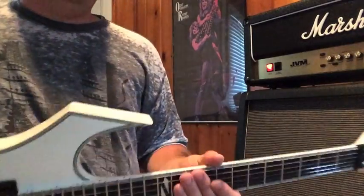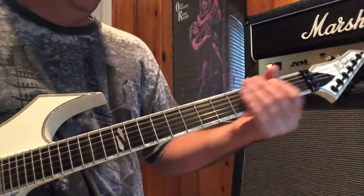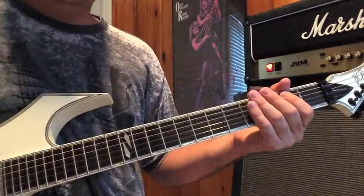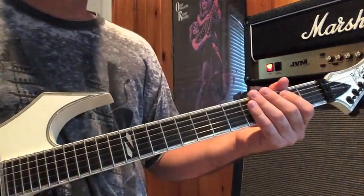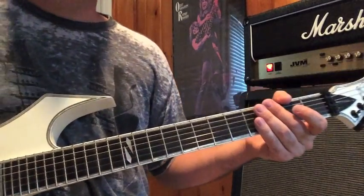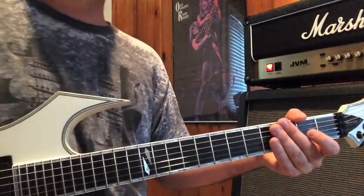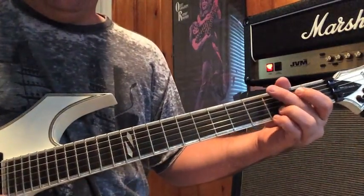The first thing you're going to want to do, take your guitar and tune it down a whole step to D. So even though when you hit that, instead of an E, it's going to be D. For the sake of my own confusion, when I play a G chord, even though we're technically tuned down a whole step and it probably should be F, I'm still going to call it a G chord.